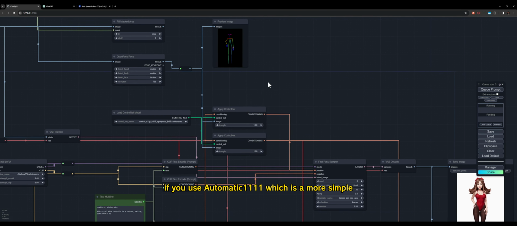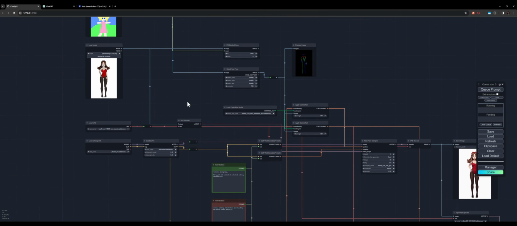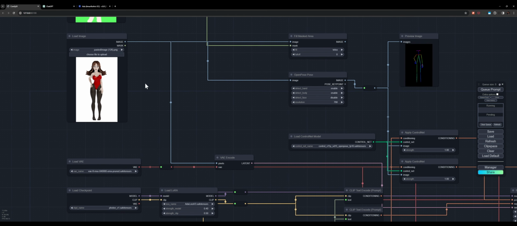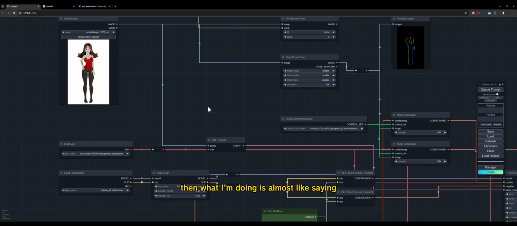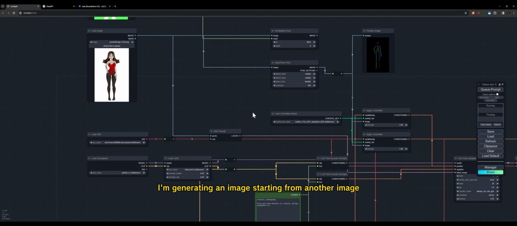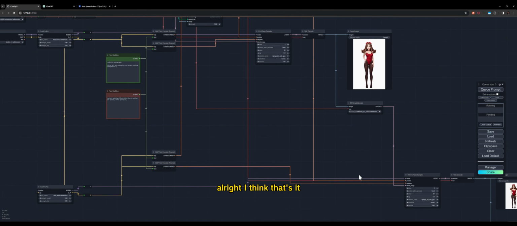If you use Automatic1111, which is a simpler UI or user interface for Stable Diffusion, then what I'm doing is almost like saying image to image. I'm generating an image starting from another image. Well, I think that's it.